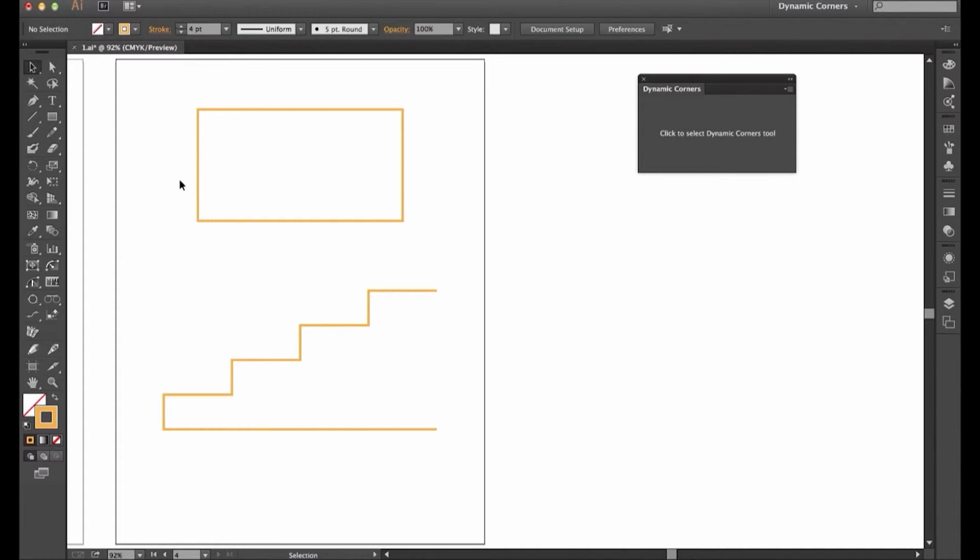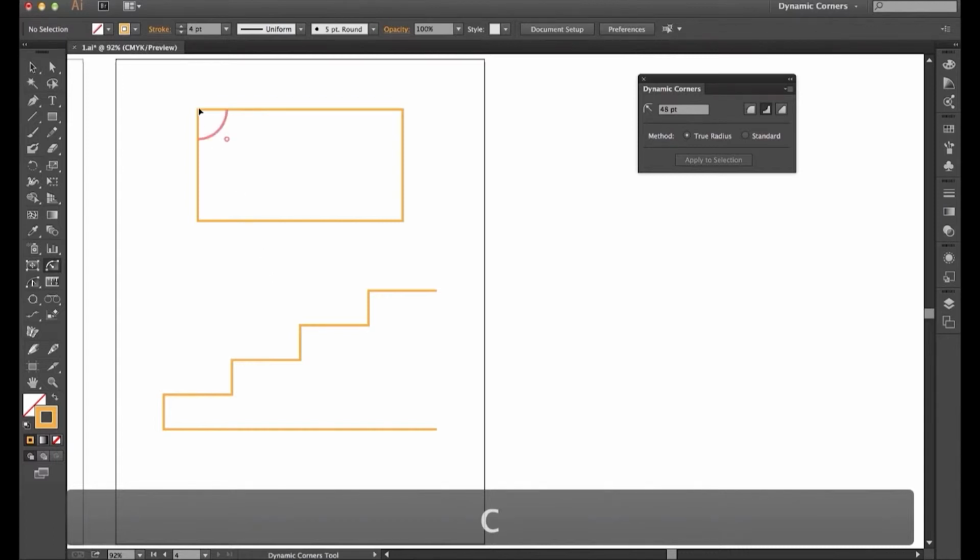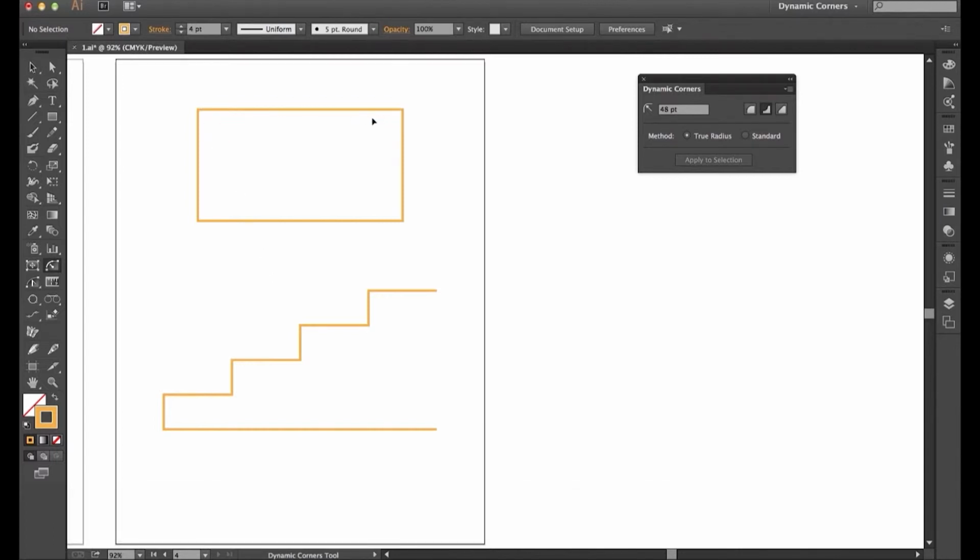Moving on to my fourth artboard, we will see why the option called Remove Dynamic Status is so powerful and useful at the same time. Here I have a rectangle and an object that looks like a staircase. I want to apply the inverted round corner to 2 corners of the rectangle. Here, let us apply it now.